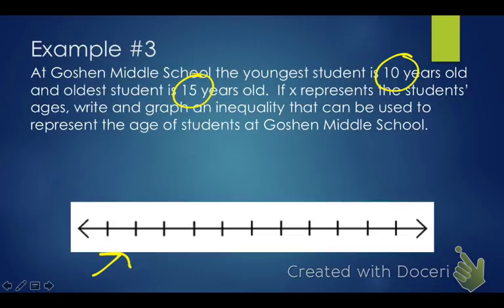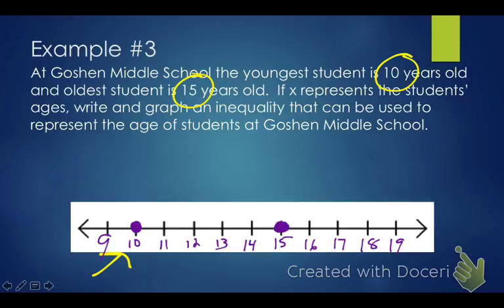let's say, here. It doesn't matter where you start, but 10 is the lowest I need. So I'm going to do 10, 11, 12, 13, 14, 15, 16, 17, 18, 19, and then over here I'm going to do 9, okay? Now, the oldest age is 15. So can you be 15 and be at the middle school? Yes, you can. So it needs to be a closed circle because you can be 15. All right. The youngest age is 10. Whew. Yay. All right.